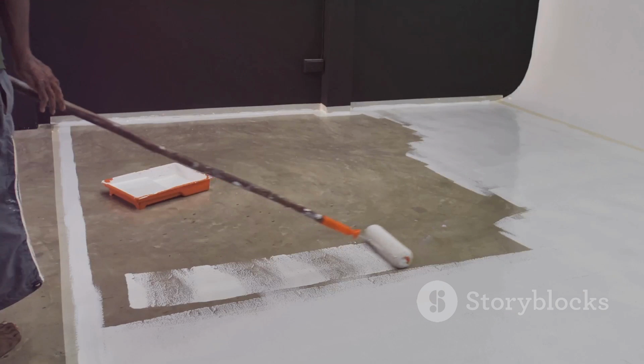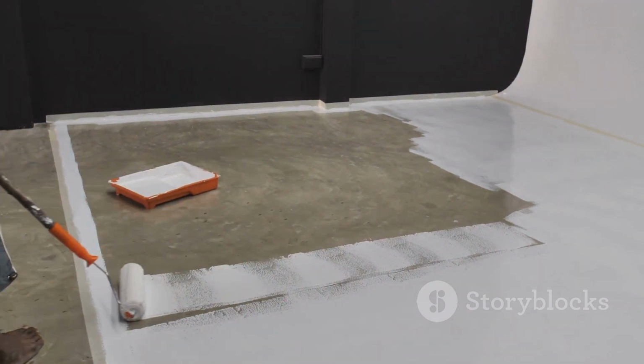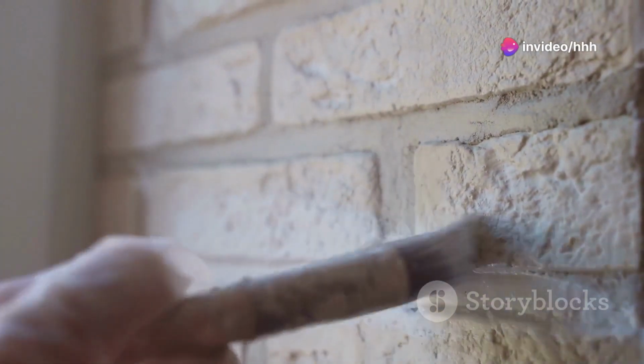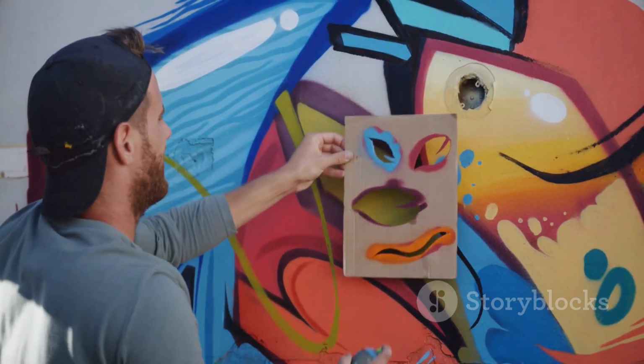Section 6, the painting process, step-by-step guide. All right, friends, it's showtime. We've prepped, we've got our paint and tools, and now it's time to transform that brick. Let's break this down into easy steps. Remember, painting is all about patience and attention to detail. It's like creating a masterpiece. Take your time and enjoy the process.